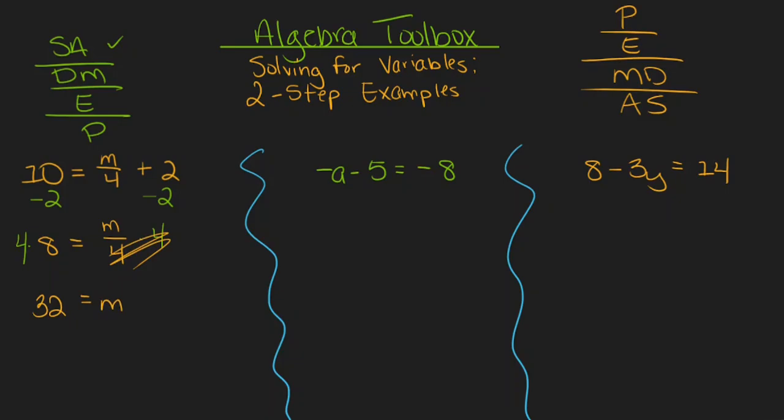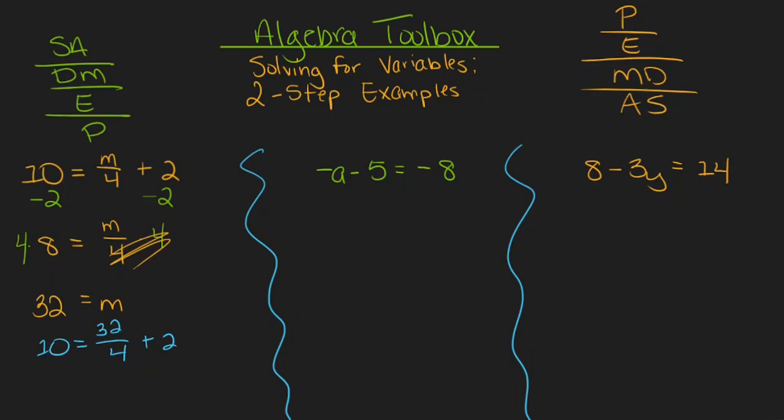Now we can plug the value 32 back into our original equation and make sure that that equation holds true. I'll rewrite this as 10 equals 32 over 4 plus 2. I'm going to be focusing on simplifying the right side of this equation since the left side is already down to a single term. Because I'm just focusing on simplifying an expression with all number terms, I'm going to go back to using standard order of operations, or PEMDAS.